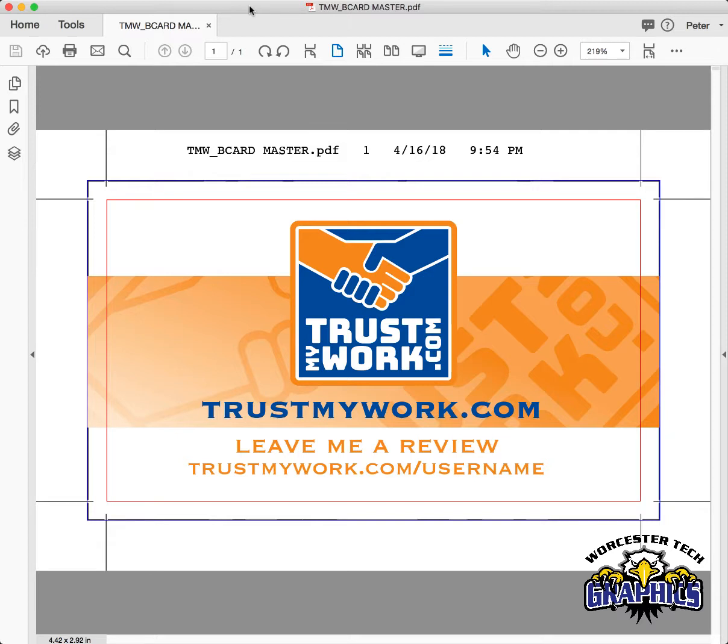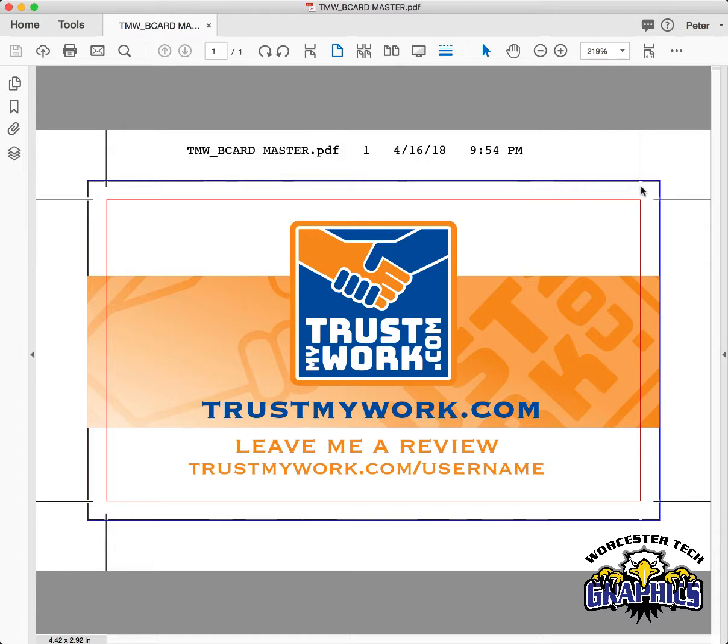But I just wanted to show you something that I found pretty useful, and that is just the basic step and repeat, or what they call imposition. This is a business card I did for a friend of mine. It's 3.5 by 2 inches, and it needs to be stepped out. It's got full bleed, 1/8 of an inch bleed.